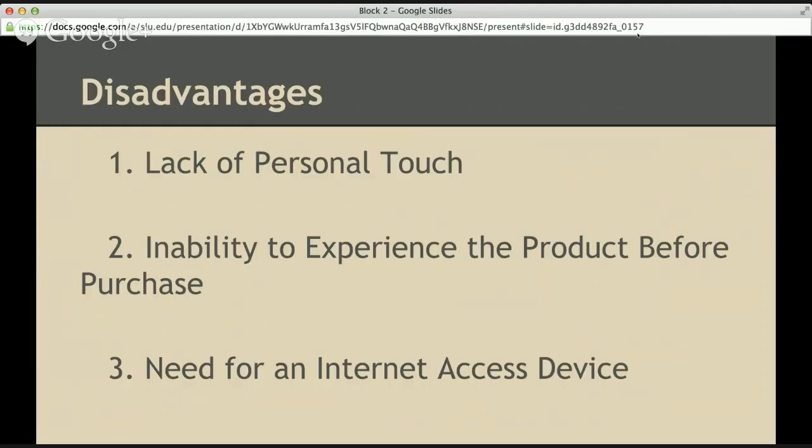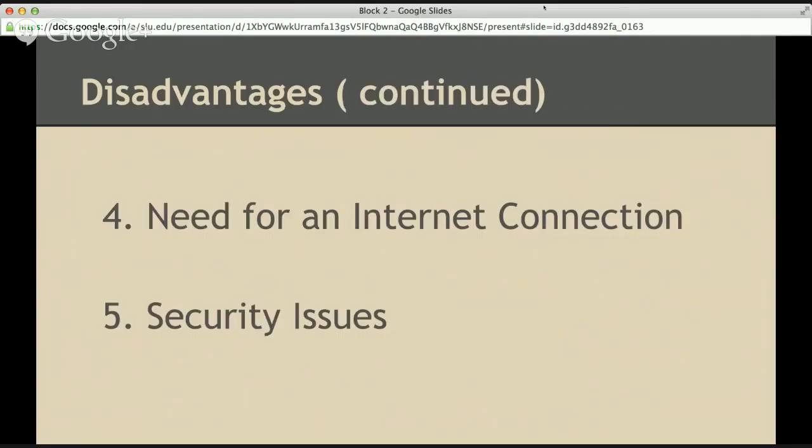Third is the need for an internet access device. Commerce can only be transacted with a computer or a smartphone. If you don't have this device, you cannot go online shopping. Also, not only does one need an access device, but also internet connectivity. Even though you have an iPhone, if you don't have internet, everything becomes meaningless.